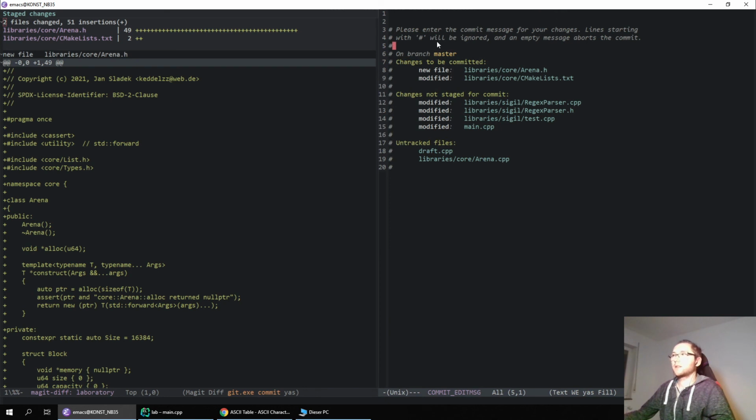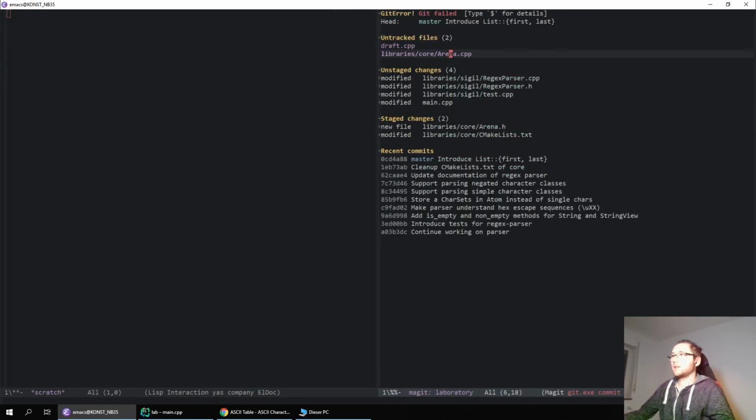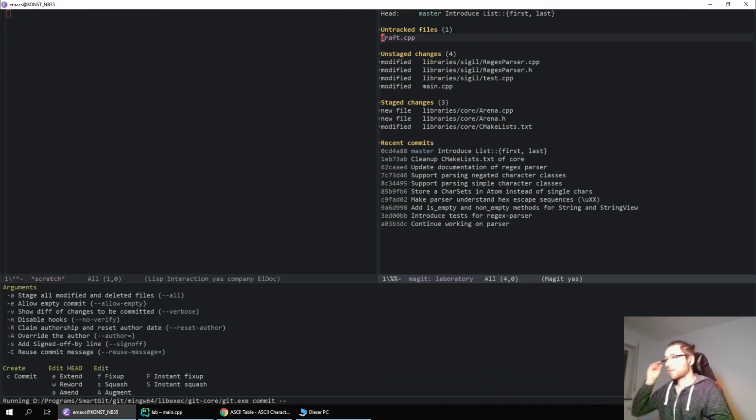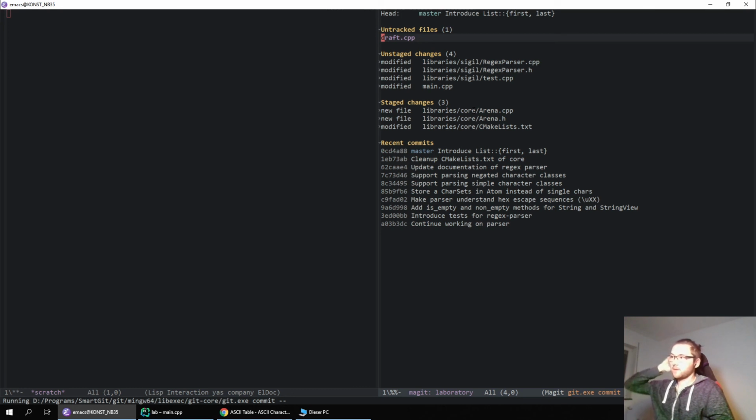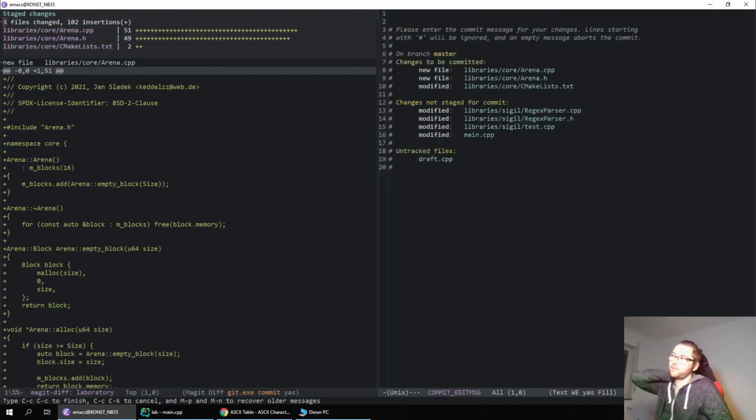Yeah, so I didn't add this file. Introduce class core arena, a simple bump allocator.